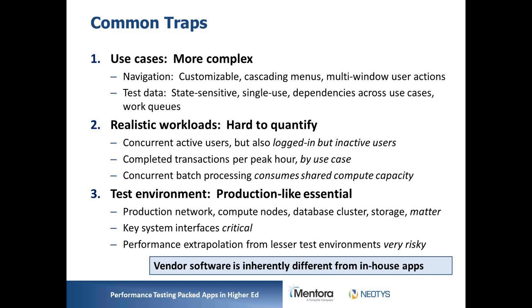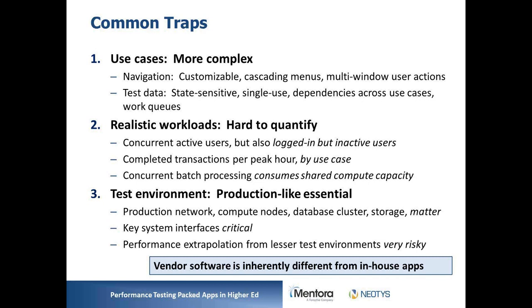One is complex use cases. Usually because packaged apps are so customizable, so that a given institution can make them work with their business flows, the navigation tends to be much more complex. There tends to be a lot of cascading menus as well as optional internally enhanced menus, lots of windows, lots of user clicks.